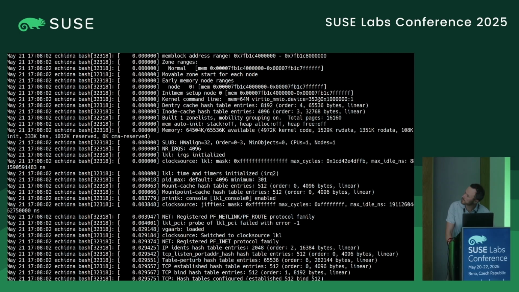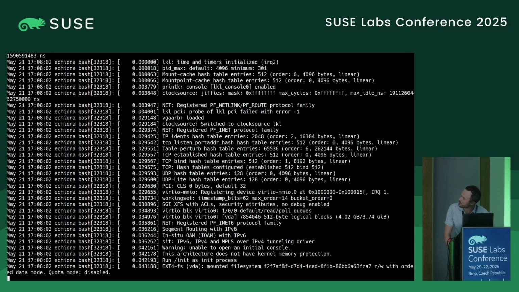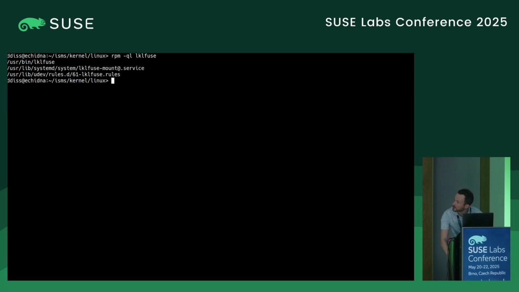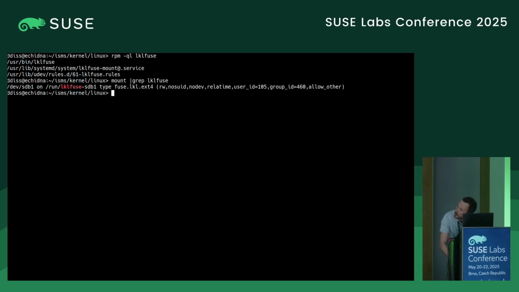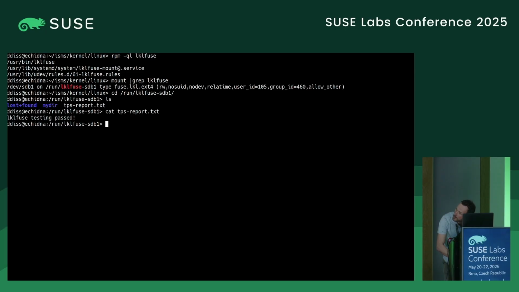So I'm sure you know regular boot messages for the kernel, but down the end you'll see that we have the ext4 file system mounted, and then with FUSE on my host system. We can then see that it's exposed to the host via this mount point. And we've got some data in there. So that's basically how it's used.